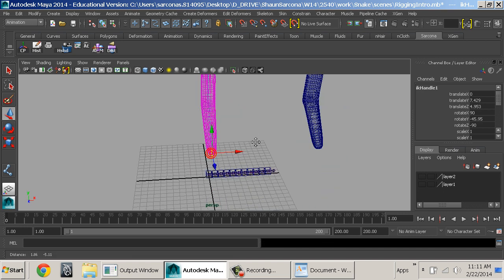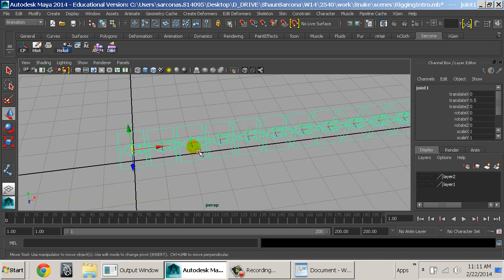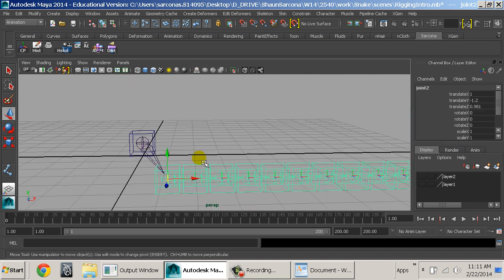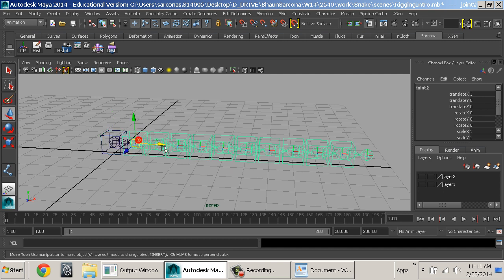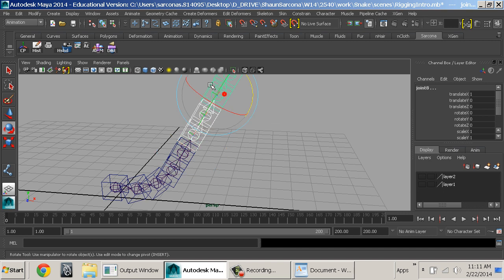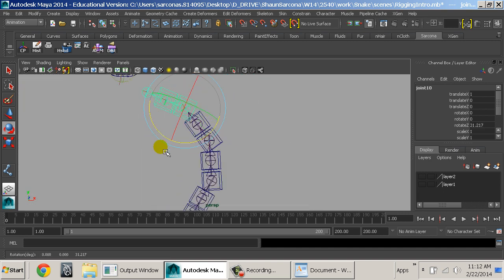Okay. Now we typically don't want to ever move joints around except for the root. The root's kind of a special case where we can move that around. If we grab these and move them, you'll see that we're kind of breaking the relationship between them that we've already set up, and that's typically not something that would ever happen. So we typically would take the root, move the root because it still keeps everything connected together, but we wouldn't rotate the other ones. So if I needed to move these into a certain spot, I would just go through and grab some and rotate them until I got them in the spot that I needed them.